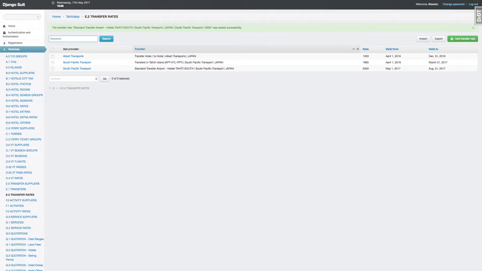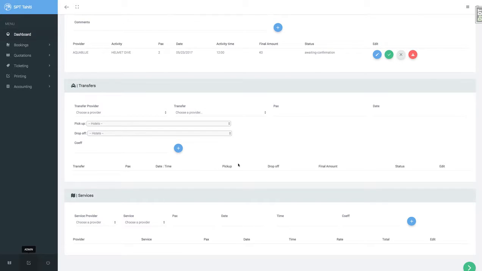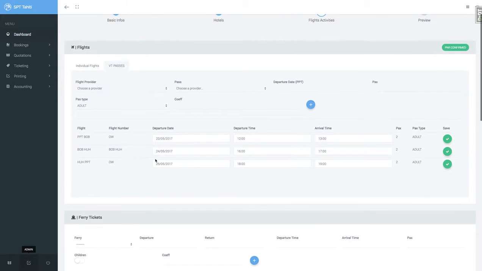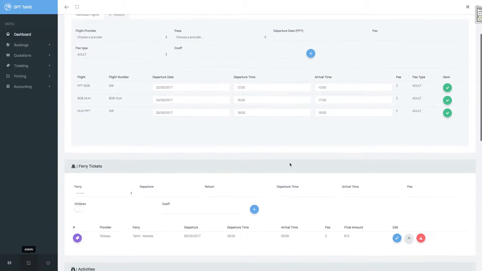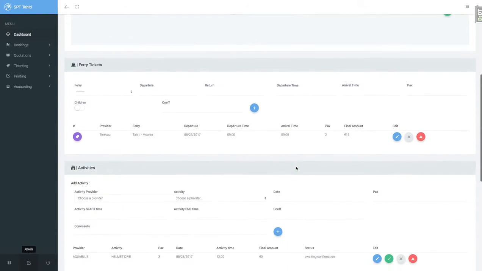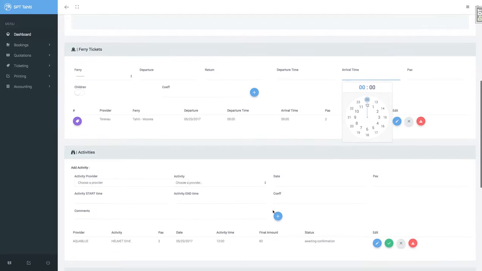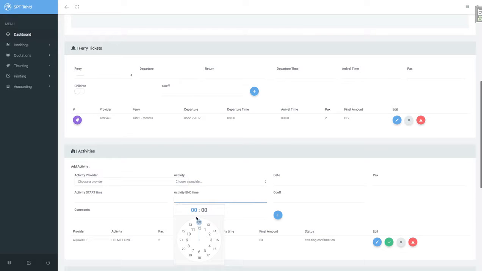So once the transfers are added to the database for all the different types of rates that you get, you'll see now that each of the objects, in terms of flights, ferries, activities, etc., have a departure time and an arrival time, or activity start time, activity end time.